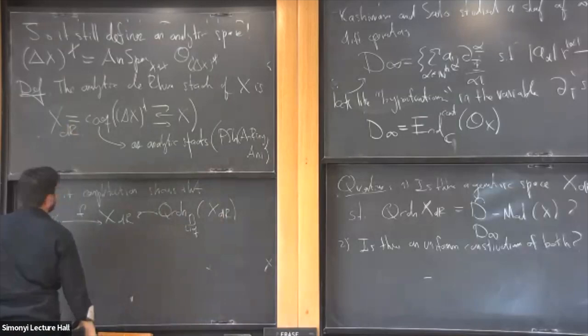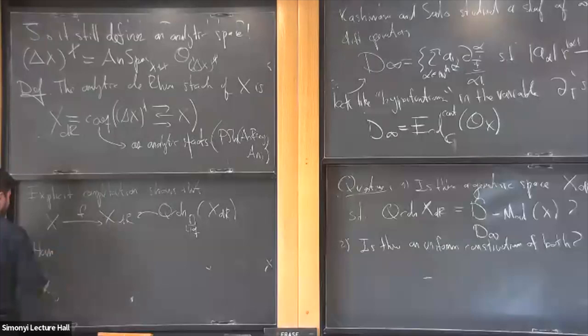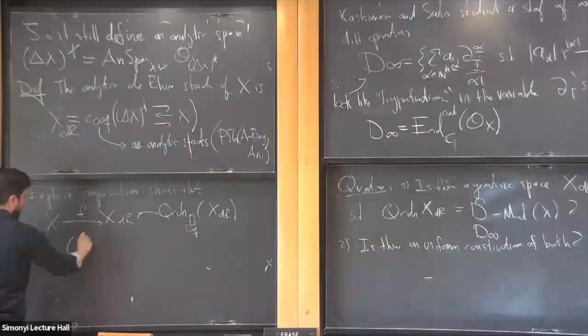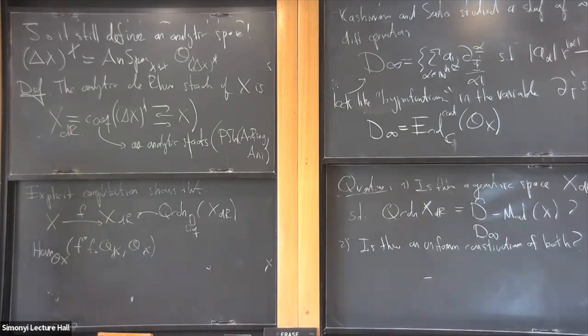So again, this is just defined by some kind of descent data. Well, imagine using this diagram. So, well, you can compute actually the dual of the pushforward pullback of O_X in each case. And well, depending on what you are, this one side gives you either the C-infinity in the case of complex spaces, or it gives you precisely the cap in the case of rigid spaces. Again, this is an explicit computation.